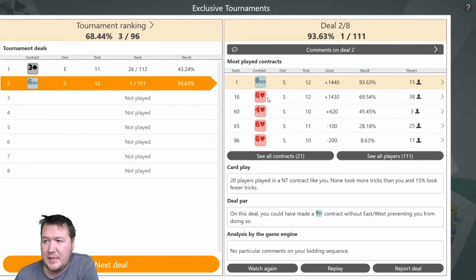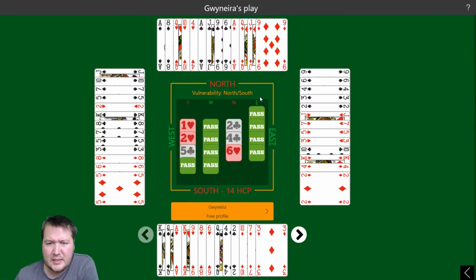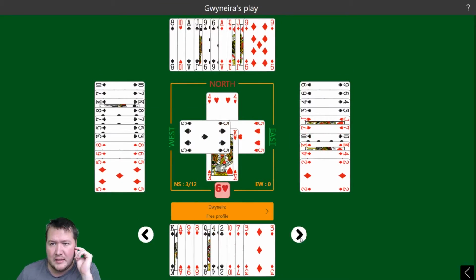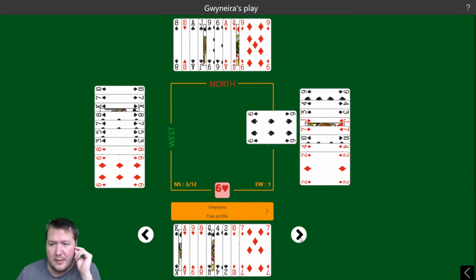Some people got to 6 hearts. Some people went down in 6 hearts. What was the layout in 6 hearts? Oh, the jack 4th. So you really should pick that up. You want to play heart to the ace, heart to the queen at some point. Is there anything else to that? No, I don't think so. You just want to be able to get to a spot where you can actually finesse the jack. So queen of hearts, heart to the king, diamond finesse.